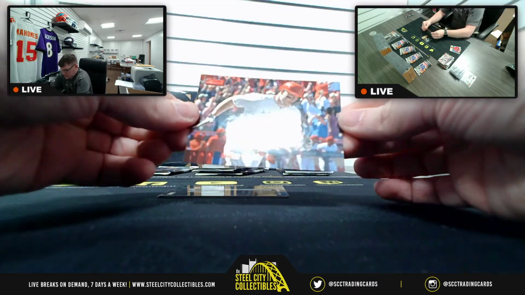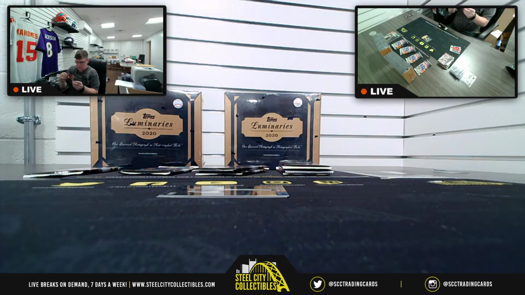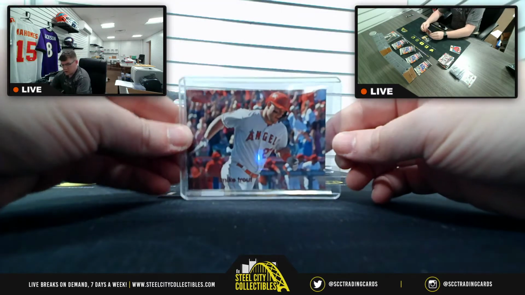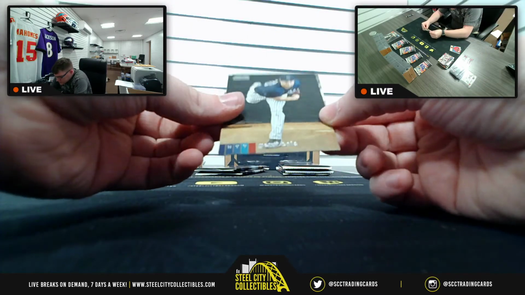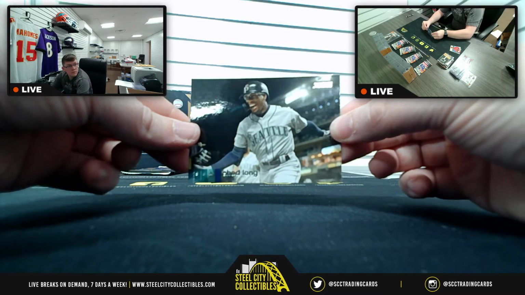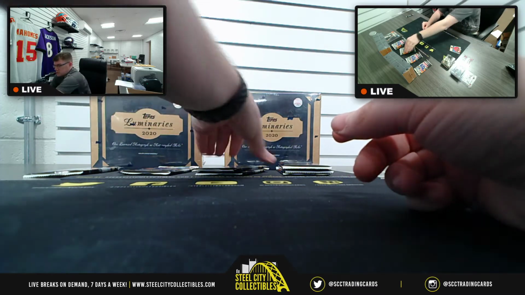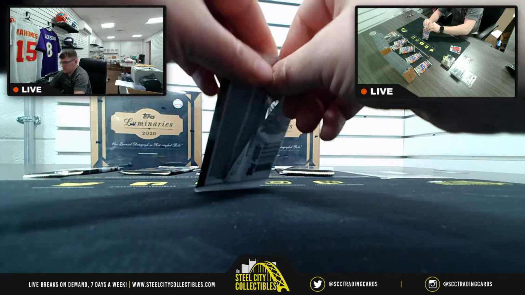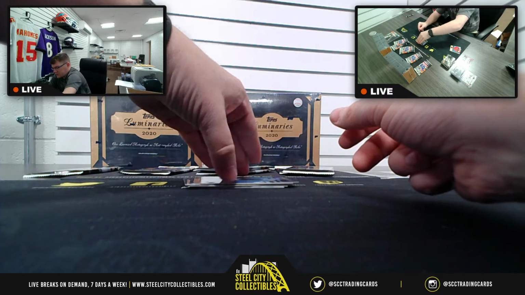All right, Angels. There we go, Mike Trout. Red Mike Trout. We know everyone's loving themselves some Mike Trout. So, there you go, red Mike Trout. And then Gerrit Cole, and then Shed Long. Yes, you can definitely see the glossy finish when I'm trying to hold these up to the camera. All right. So there, we at least got a red Mike Trout. Got our first autograph, which just happened to be a rookie autograph, which is even better.